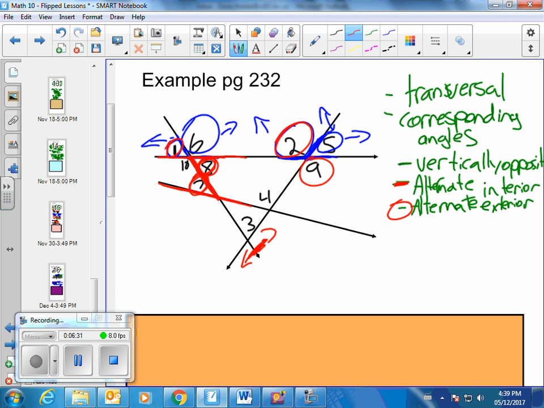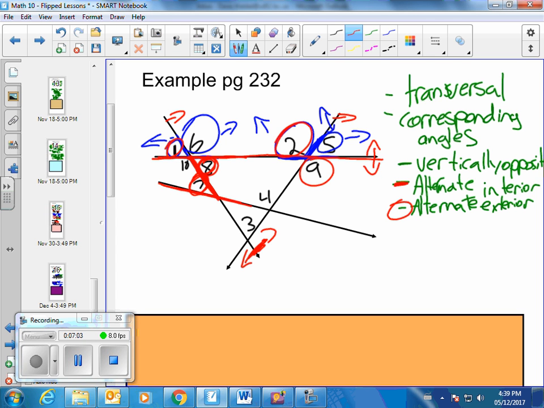So it is going to be an angle that is opposite of a transversal. So we've got to be on two opposite sides. The angles cannot be on the same side. The angles are also in opposite positions, so they might be outside or inside of the transversal that's crossing it.